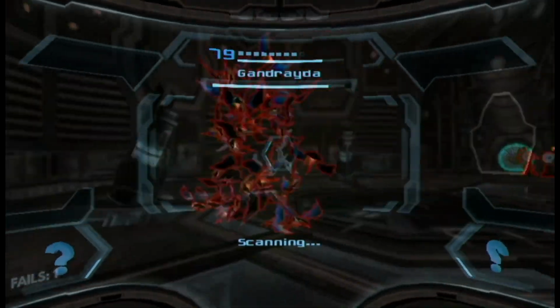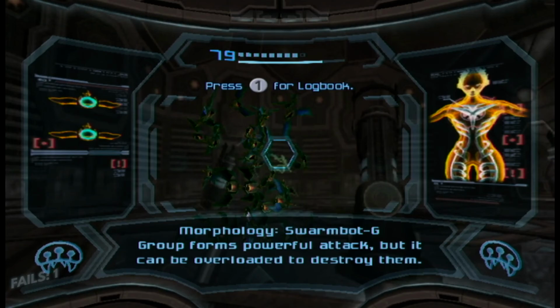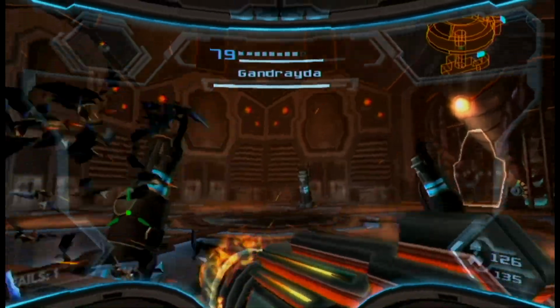Alright, who's she turning into now? Oh, she turned into a swarm of bats! Swarmbot G! Group forms powerful attack, but it can be overloaded to destroy them. How could you turn into multiple things at once? Uh-oh.